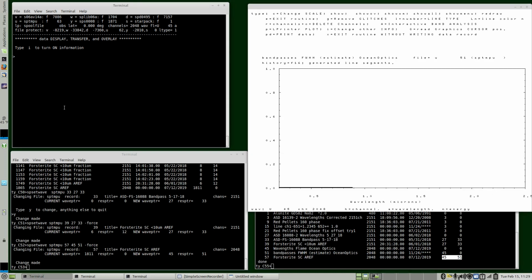Now, what we need to do is figure out how the spectra overlap, if they need any adjustments, and where our splice point would be. So the easiest way to do that, let me do OV1, which is red. So we'll do that as the long wavelength data set, the ASD.